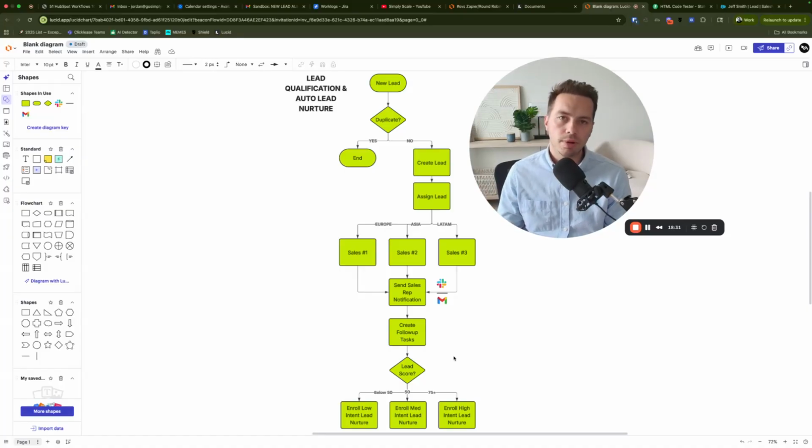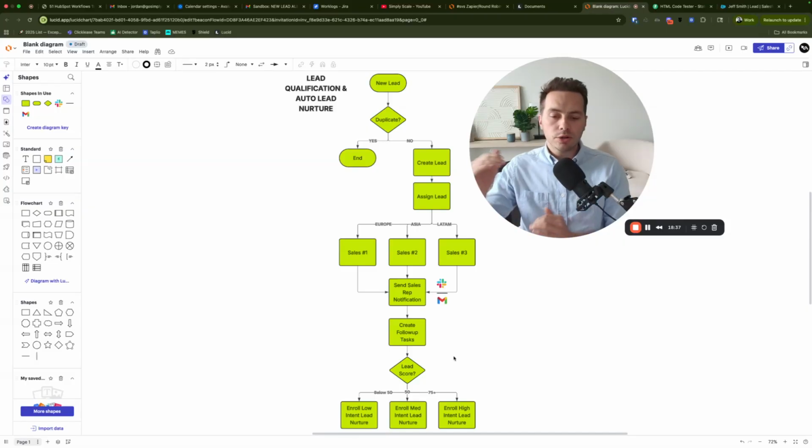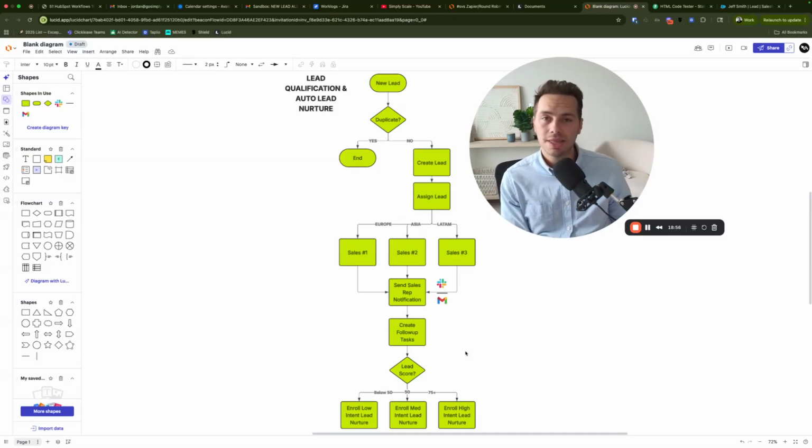You also saw on the lead score that mine was very cookie cutter, with each one worth 25 points. In real-world examples for your business, you'll probably not have it be that way. You might not have an even number, and some might mean more to you than others. So if having the budget is maybe 50% of the problem for you, then instead of assigning 25 points, you would assign 50 points.